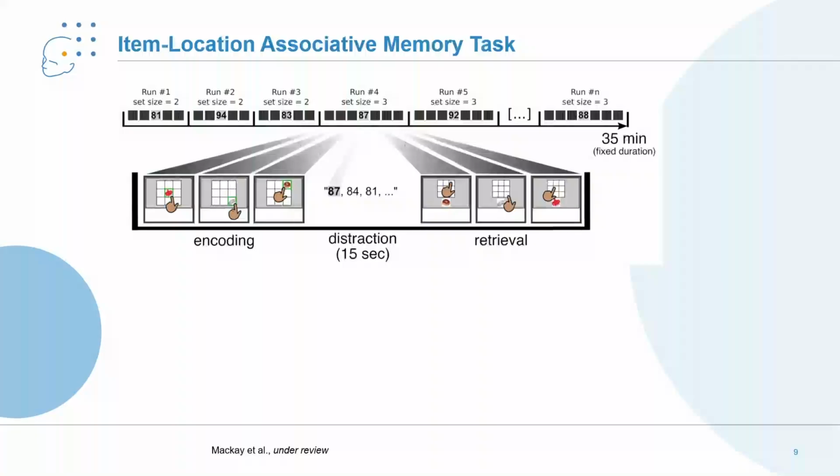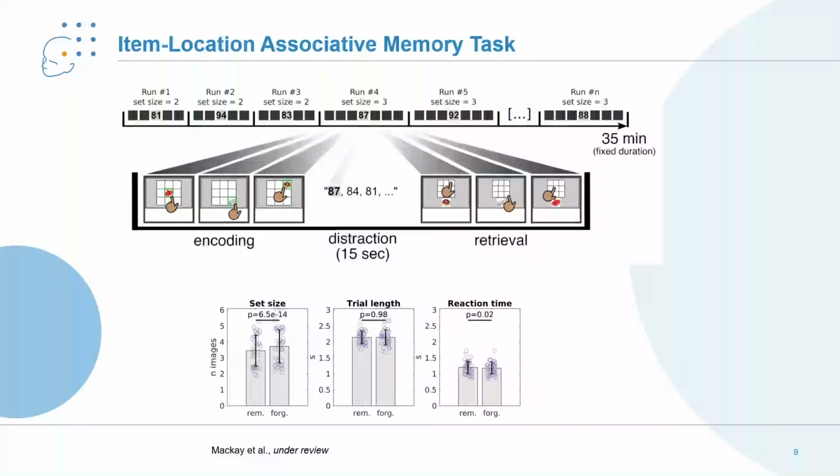And in order to do that, we use an adaptive algorithm. So if the patients get too good, we make it harder. For once, we did that by varying the presentation duration on the screen, but more importantly, we varied the set size, right? So if they got too good with 3 pictures, we would go up to 4, which is already pretty hard. And it turns out that indeed the set size is what really influenced whether they would remember the stimuli or not.